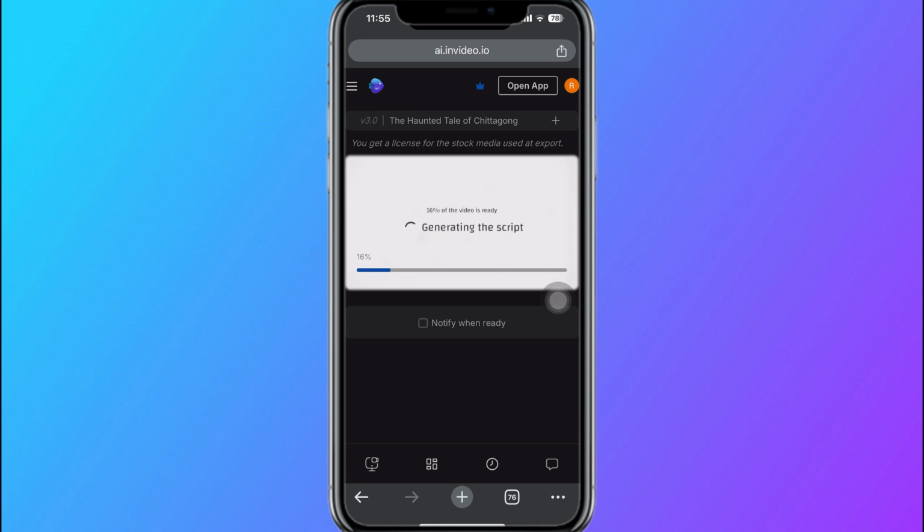And by the way, if you want fast processing and fast generation, you can always subscribe for the premium packages. That way, you will get additional benefits like fast generation, and you won't have to wait in line in the crowded server. So if you're working on bulk projects, it's better to get the subscription in order to decrease the generation time. But we're using this free version because we will be working on just a few projects. So depending on your needs, you can pick a subscription based on your requirements. That way, you'll be able to get fast outputs.